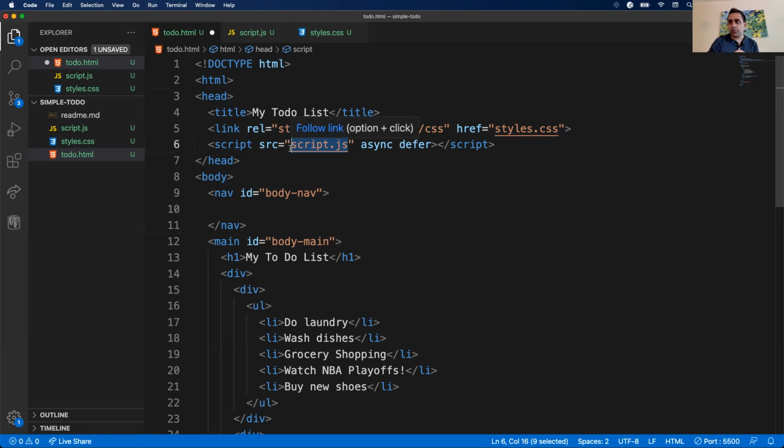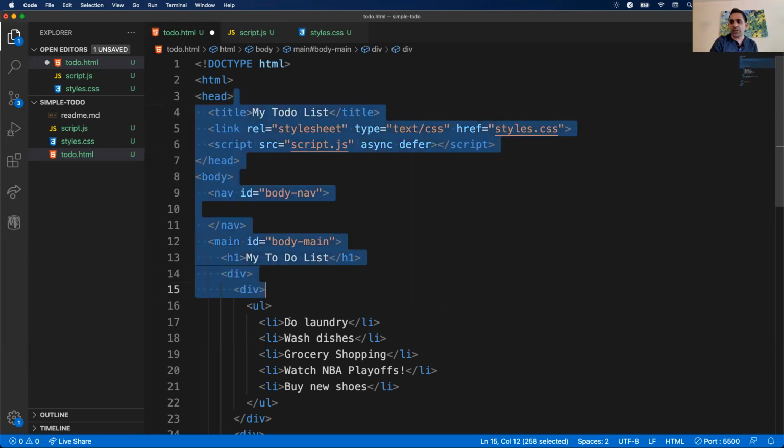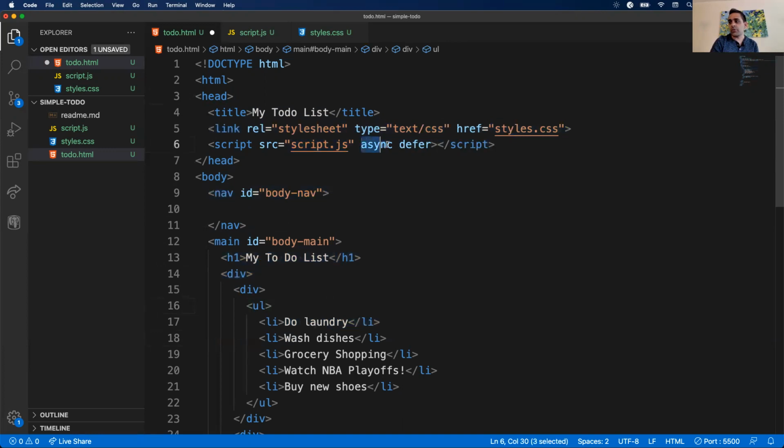Whenever that loads fully, it's going to execute your JavaScript file. That's what async does. It says, do it separately, so don't slow me down as I'm trying to read my HTML document. But whenever you complete the task, just run your task. That is what async is saying.